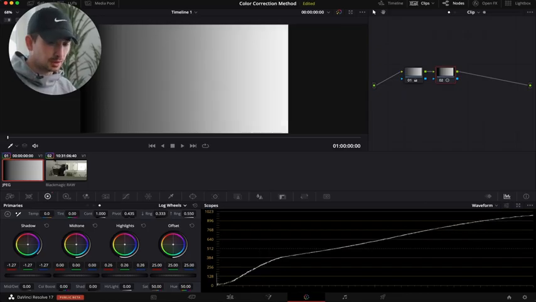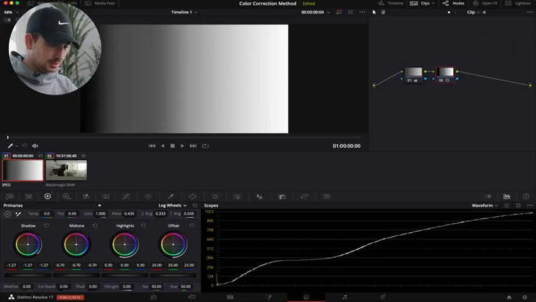Same thing if I do it with our highlights. Not as dramatic, but it's still really only adjusting our highlights. So I guess to kind of compensate, I could bring down my midtones and I could try and pull it down right there. But look, we still have this weird bump going on right here. You'll see even in our image, there's a pretty harsh line happening between our shadows and then our midtones and then our highlights.